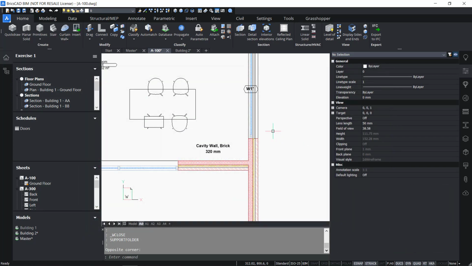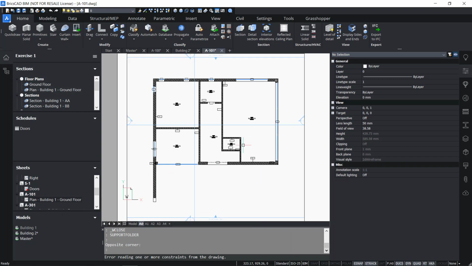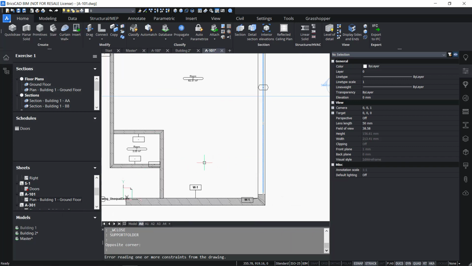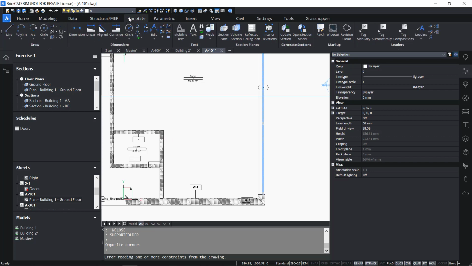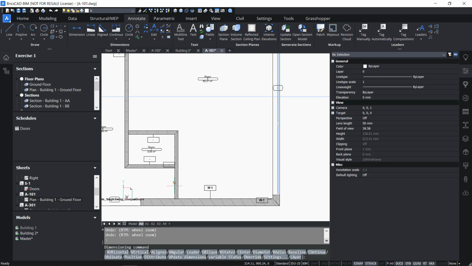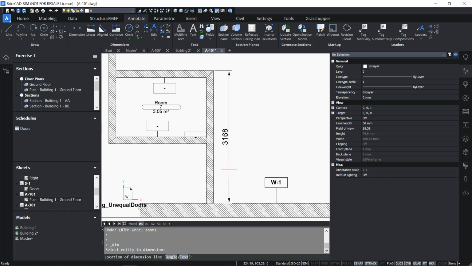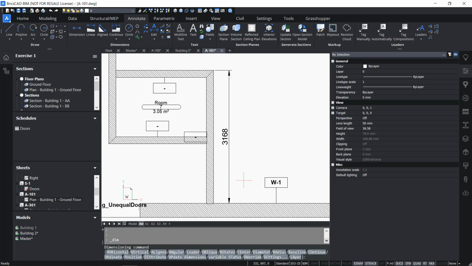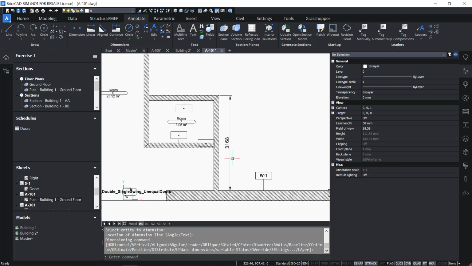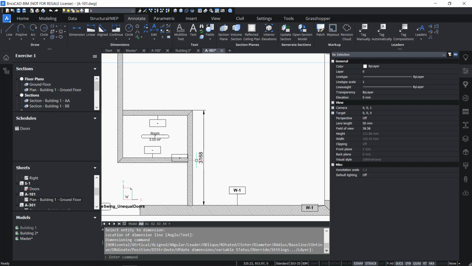So that was how you customized your tags, and the next thing we will do is we will add some dimensions. For that, I want to go to Plan Building 1 Ground Floor and display the view. I want to do it here because it's not full with furniture, and it's also an easier model so that you can easily see the adjustments. So if I go to the Annotate tab, I can click on Dimension, and if you now grab the line, so not the hatch pattern but the line, you can dimension the line, so it's 3168 millimeters, I think. So that's how long this wall is.